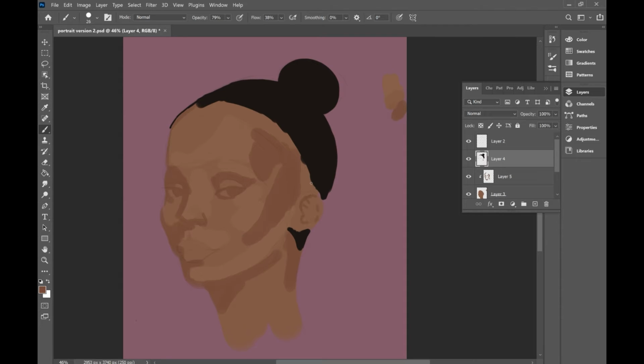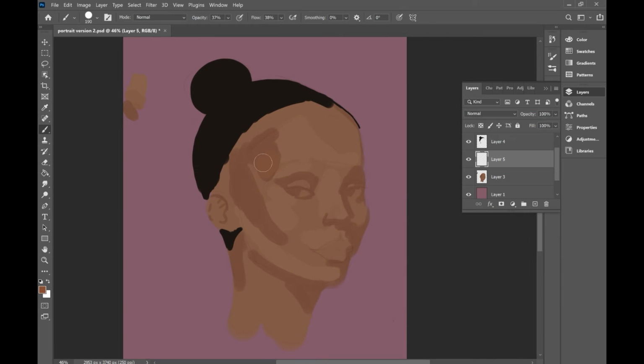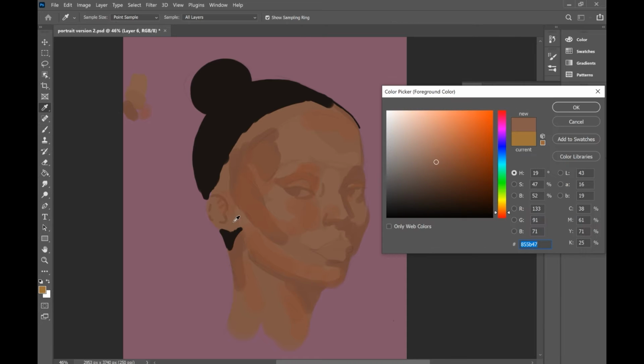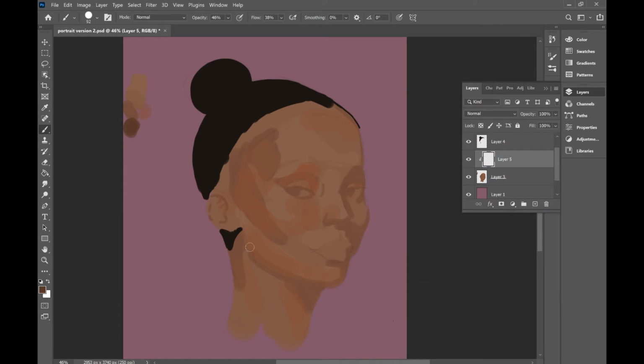Skin is not just one shade of colour, it has lots of different colours in it: browns, yellows, reds, pinks, purples, greens, etc. So don't just use one colour and have highlights and lowlights of the same colour. Here I have added a pinkish colour where the skin can seem naturally more red.